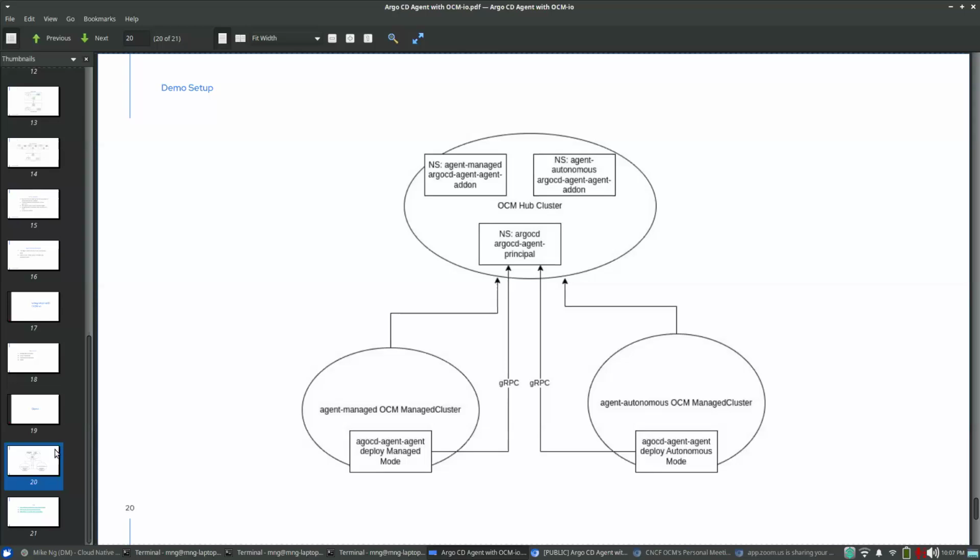Right now it's very tough to set the whole thing up. So if we provide an easy onboarding way, it'll be a great service to the Argo CD agent community, but also get the word out there for OCM-io as well, because we're the first one to market with this capability. So that's a little bit interesting.